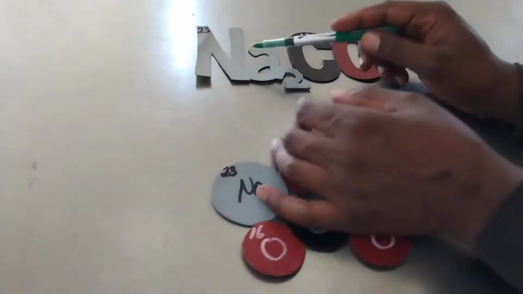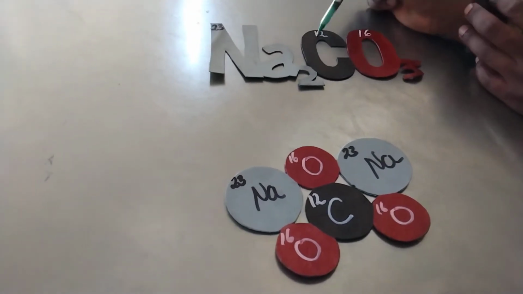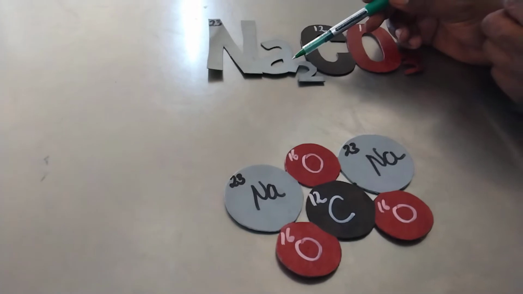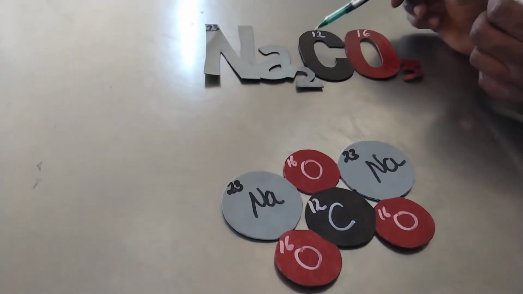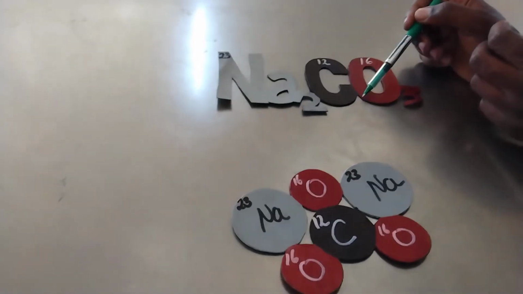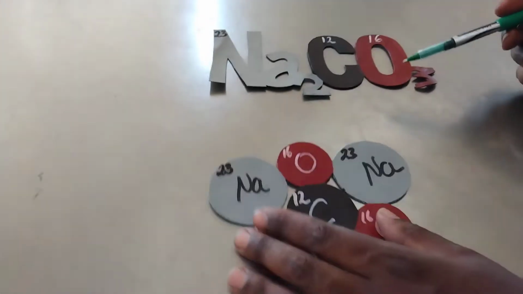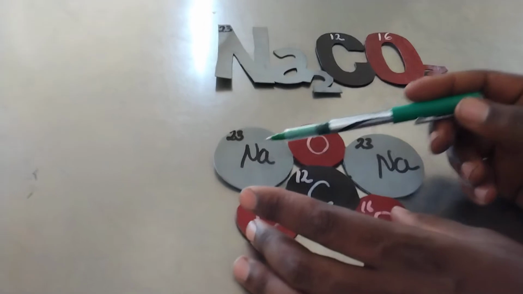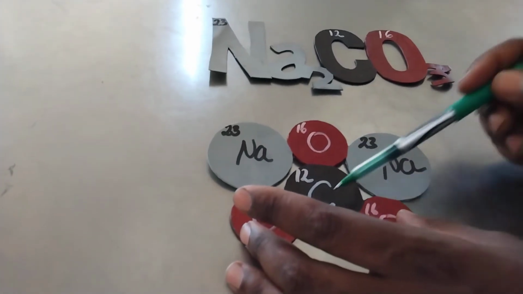Let us look at sodium carbonate. This is the formula for sodium carbonate. It has got 3 types of atoms: sodium, carbon, and oxygen. Just after sodium, we have a 2, meaning that we have 2 atoms of sodium. Just after carbon, we don't have any number, so it is just 1 carbon atom. And after oxygen, we have a 3, so we have 3 atoms of oxygen. From our model here, you can see that we have 1, 2 sodium atoms, 1, 2, 3 oxygen atoms, and 1 carbon. So that is the analysis for sodium carbonate.